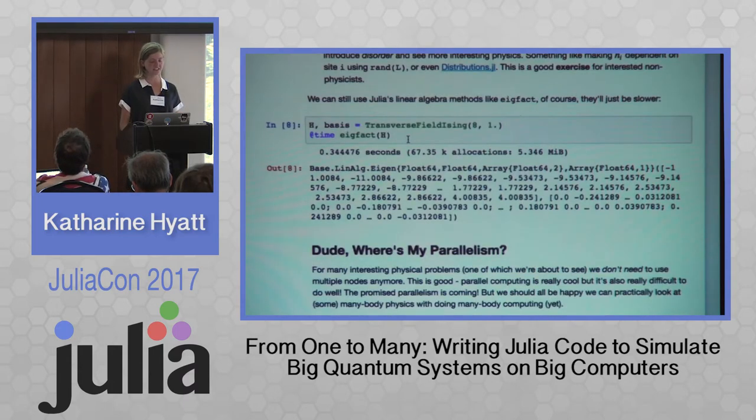So if we compute the eigenfactorization for a small system like this, that gives you all of the so-called eigenstates. The lowest energy one is called the ground state, and the ground state at zero temperature is the configuration that you would actually find the system in. It may be a linear combination of these zero and one states that we wrote down. In fact, for non-zero transverse field, it will be. And if the ground state favors all the spins being aligned, then at zero temperature, the whole system will be magnetic.